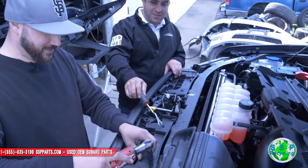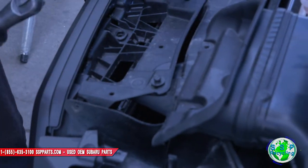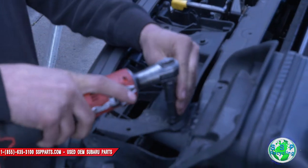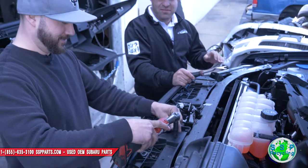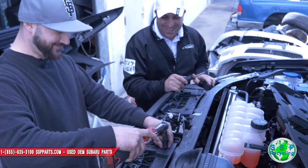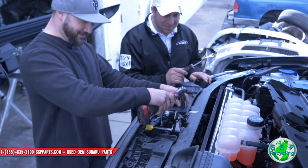So we gotta get these. Is that 10 or 11? 10. There's like four 10s up here. We're gonna remove these guys. I have a feeling we end up having to remove this whole surrounding. Kevin's gonna be pissed off seeing us tearing his car apart. The whole front end is gonna be gone.